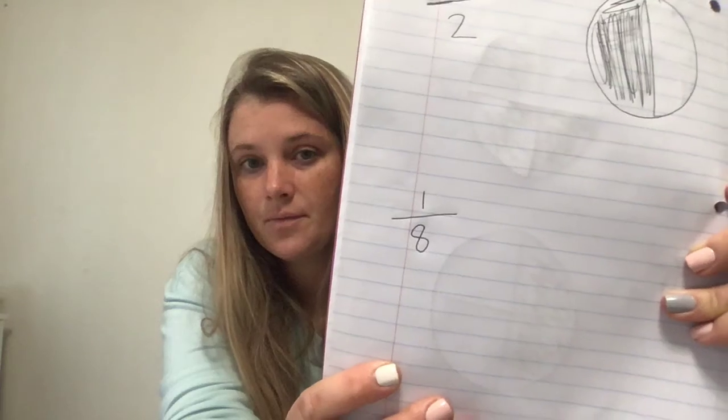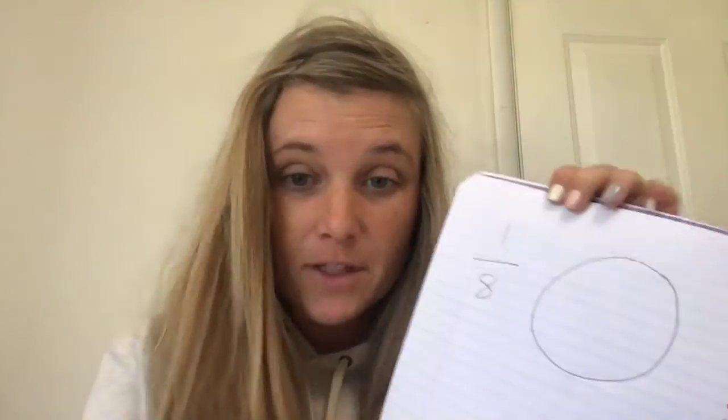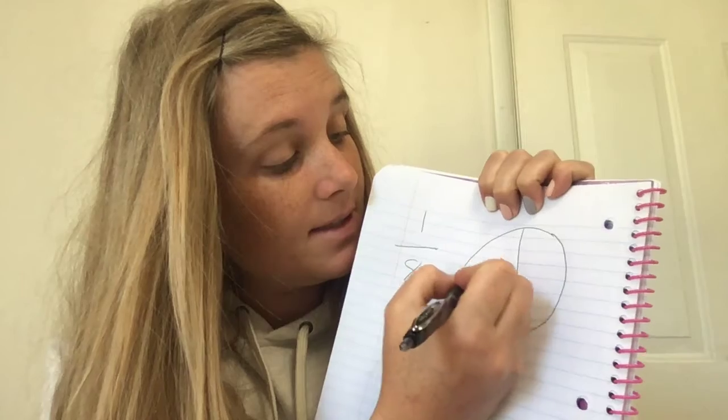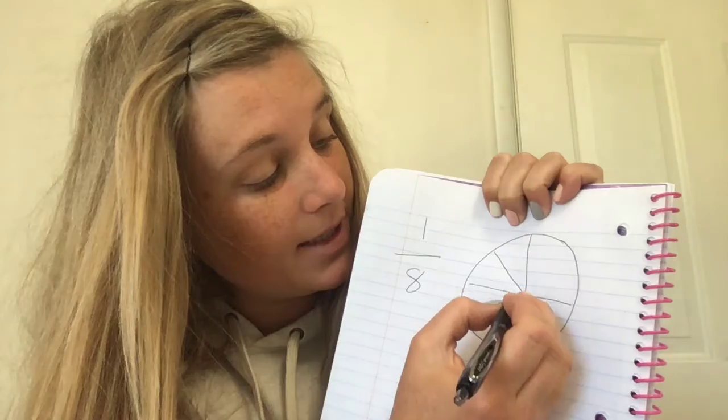Okay, I've got a new fraction for us. 1/8. Can you write down 1/8? Okay, draw our circle. Did you draw your circle for 1/8? Now, for 1/8, we have to draw like a pizza, because remember, they have to be equal pieces. So we've got to draw this like a pizza to get 8 pieces. So if we go like this, we get 4 pieces. Let's draw a line like this.